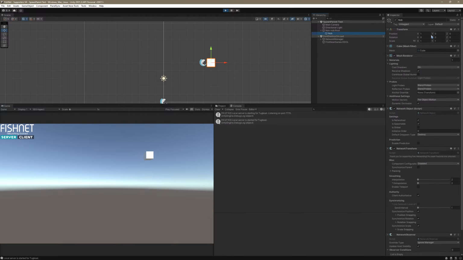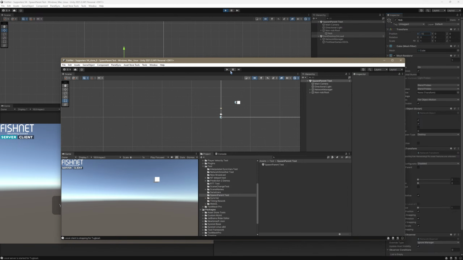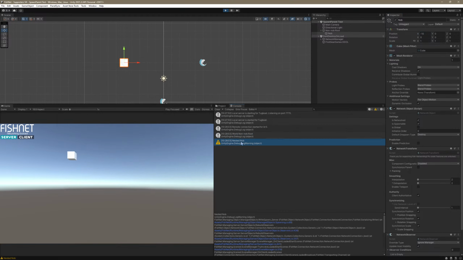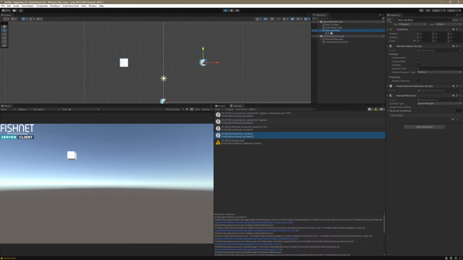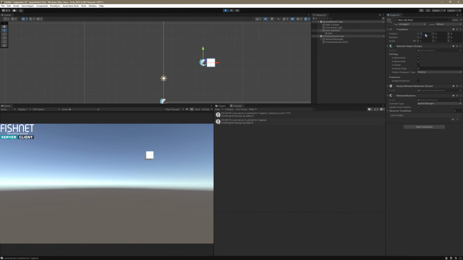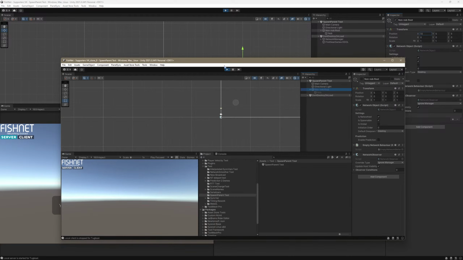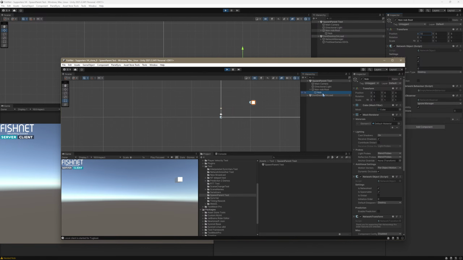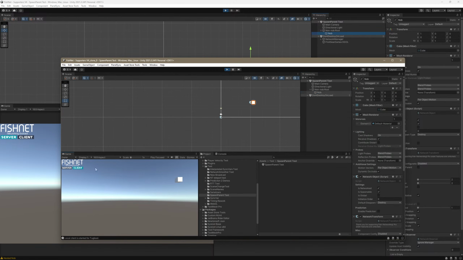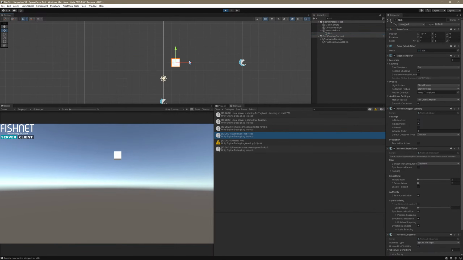All right, so let's move it over again to -10. Both of them have network objects on them. Connecting the client. Yeah, and it's still off. It did write it as a child though, and the parent is correct. Let me move the parent to 10 and then connect the client again. Yeah, the parent's at the right spot. Child is at the right spot, but I didn't move it yet. And it does have a network transform, so it should synchronize.